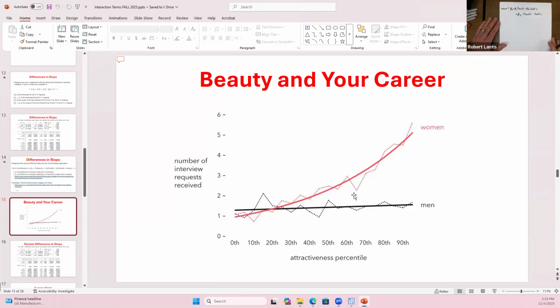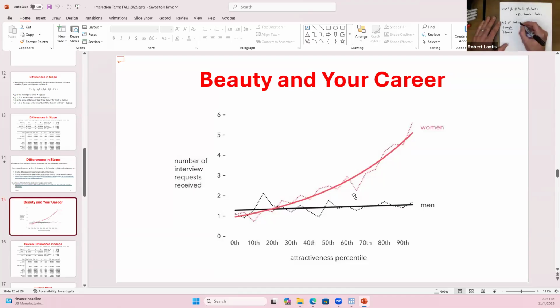What we focused on last class was thinking about what is the marginal effect of this looks variable? When we say marginal effect, we're looking at this line of best fit. It's the change in our y variable coming from a change in whatever we're trying to find the marginal effect of. To find a marginal effect, if I want to know the change in my total cost divided by a change in quantity, I would take a derivative. So if I ever have an equation y as a function of x, how do I find the slope or the marginal effect? I take a derivative of y with respect to x.